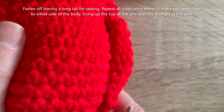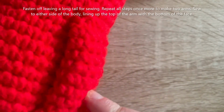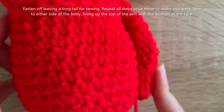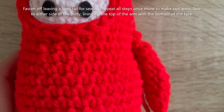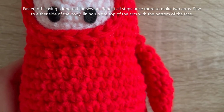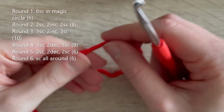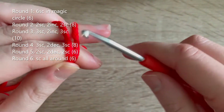Like that, and now you can see that it's still sticking up a little bit, so if I wanted to I could go in through the end and again sew down some more stitches there to make it completely flat to the body, but I think I'm just going to leave it like this for now because I'm happy with how that looks. So I'm just going to go ahead and do the other side, and then I will show you how to do the feet. So to start the feet we're going to do 6 single crochets in a magic circle.